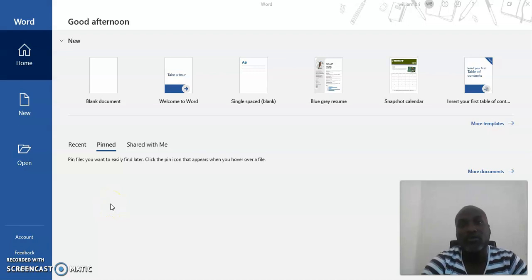Welcome to this tutorial, and this is a Microsoft Word based tutorial, and we're basically going to continue from our previous lesson where we introduced Microsoft Word, and in this tutorial we're going to specifically concentrate on one of the tabs, which is the Home tab, and we'll look at the groups that are associated with it. So let's get off.